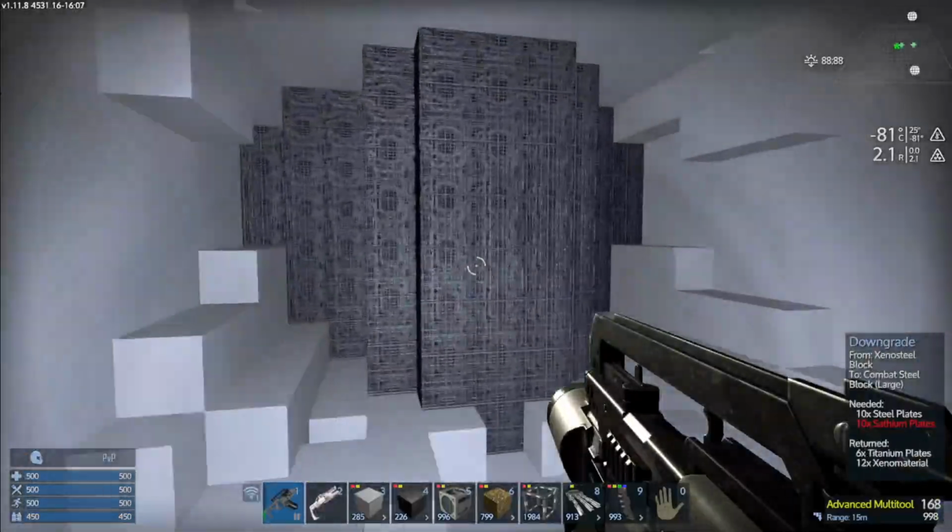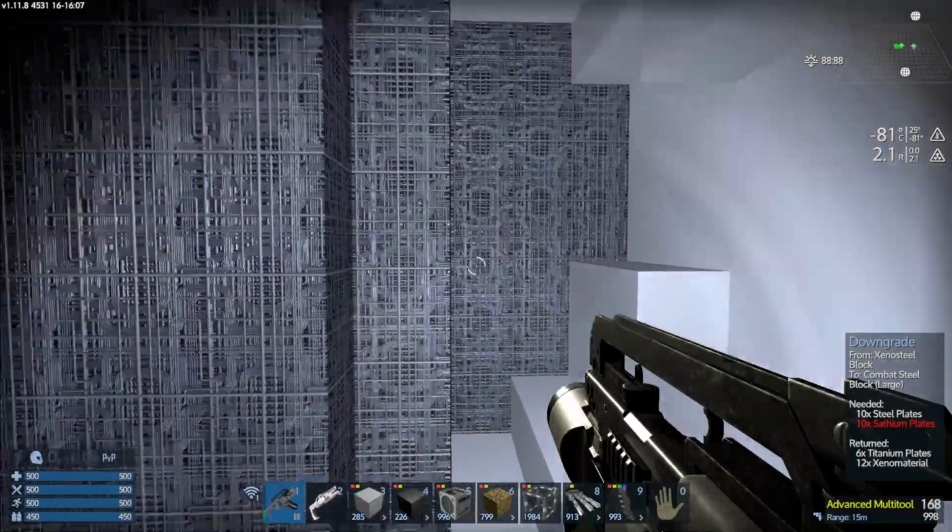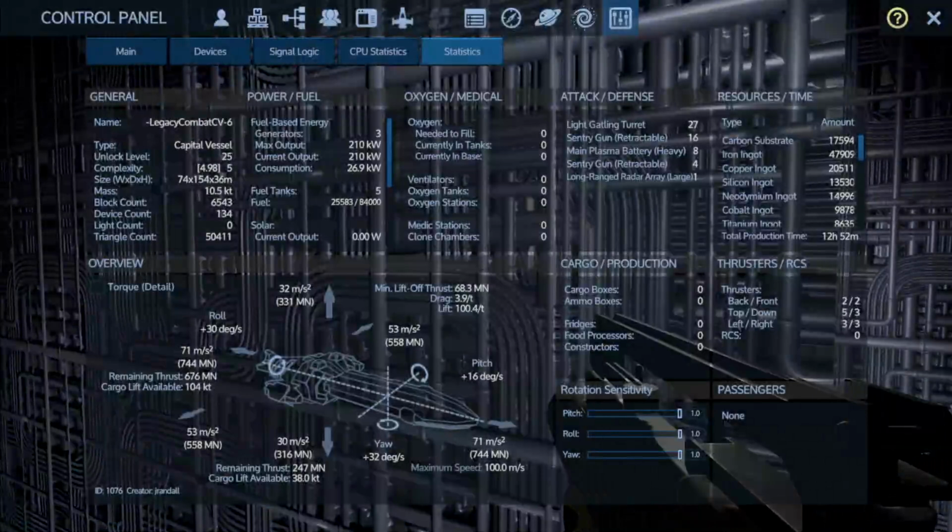Now currently, again, yeah, there's quite a lot. I wonder if it would tell me. Probably not. I was just kind of curious if it was going to tell me. It's already needing 12,000 xeno material in the build here.